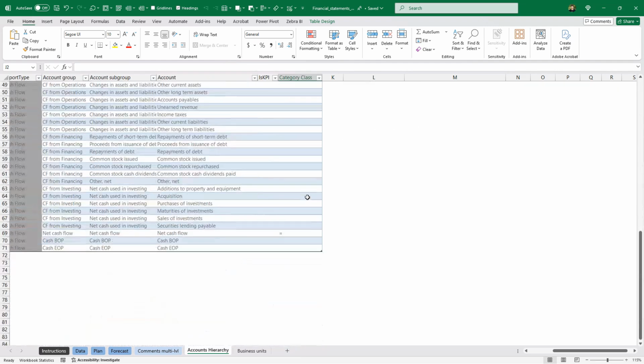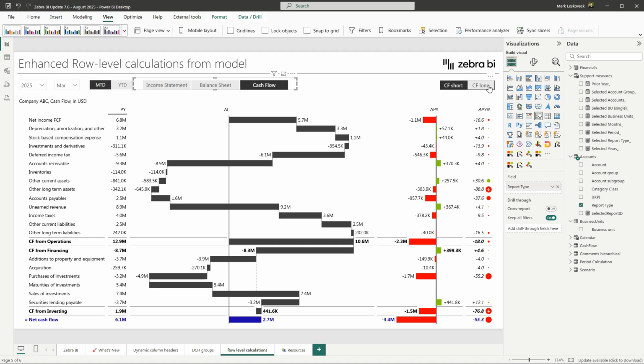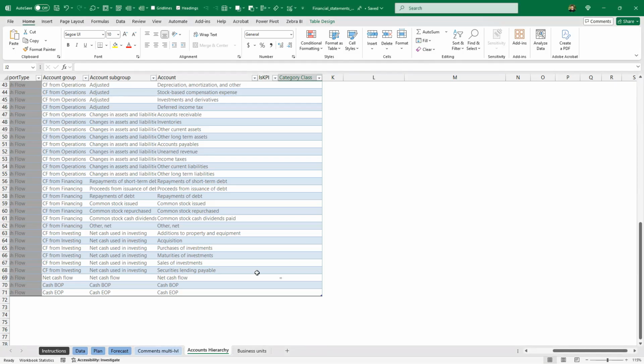So for instance, here, I want to include in the cash flow maybe two additional fields, but I don't want them to be included in the calculations, right? I don't want them to be part of the addition, but I want them to be displayed as a result, but then skipped, right? For instance, cash beginning of period and cash end of period. So I can define in this Excel sheet exactly that. So I just want to first of all skip them, but then also make them the result. And I can even write in anything like ABC and skip and make it a result.